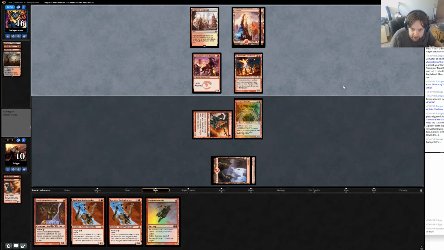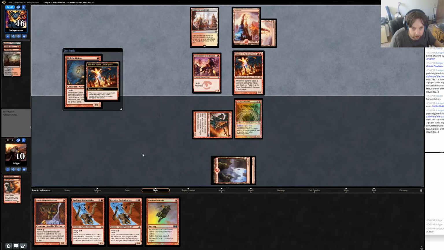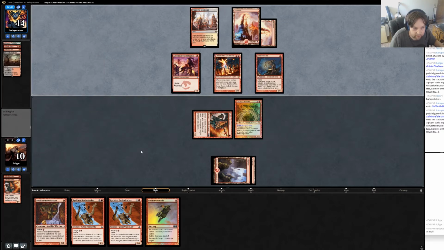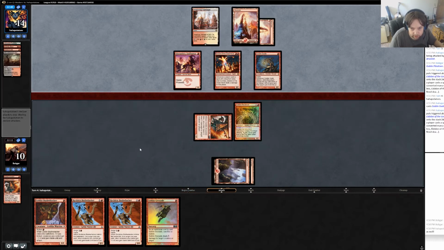I think I do just take here when he swings, even though he's probably doing 4 damage off that. And if he has 2-3 damage burn spells, I'm dead, but I don't think I can. There's another Goblin Guide. Well, that one's interesting. He takes 2 damage. Oh, maybe I don't. So that's going to be 5 at least, 6. If he has Boros Charm, he wins.